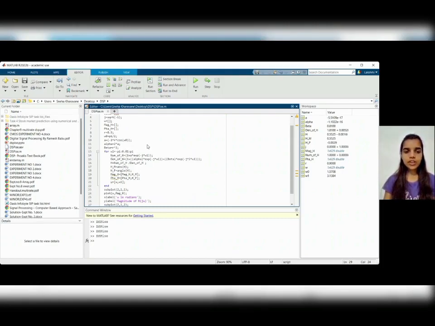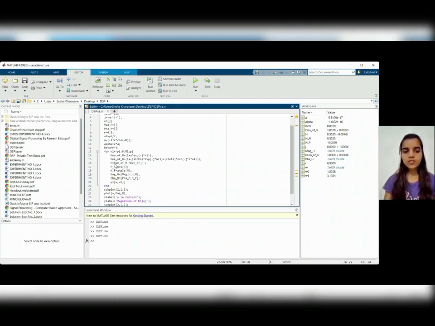For the frequency response of discrete time system, we have to define a transfer function. So for transfer function, we have transfer function is a ratio. Numerator of transfer function is given by 1 plus a into e raised to minus j omega 1. Denominator of transfer function is given by 1 plus alpha into e raised to minus j omega 1 plus beta into e raised to minus 2j omega 1.